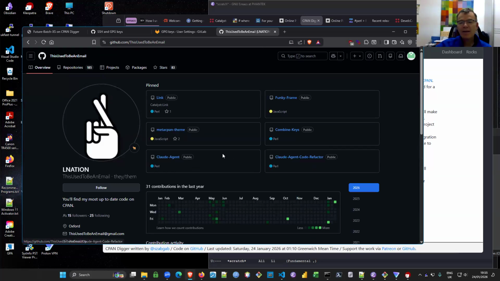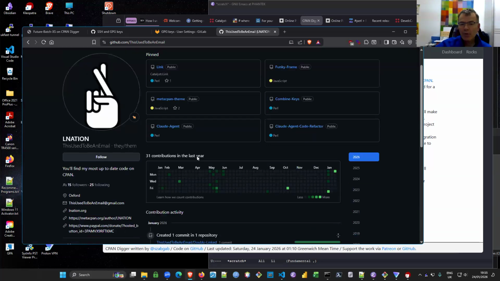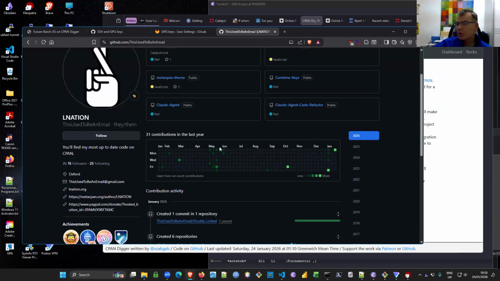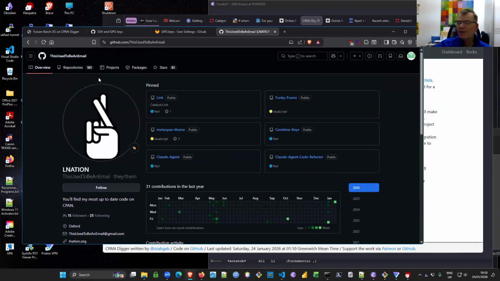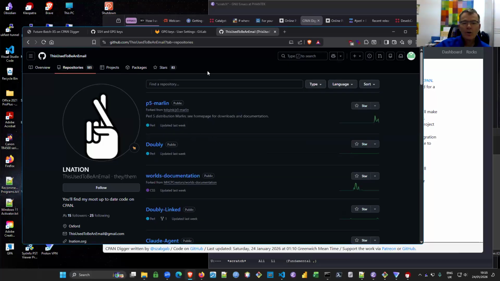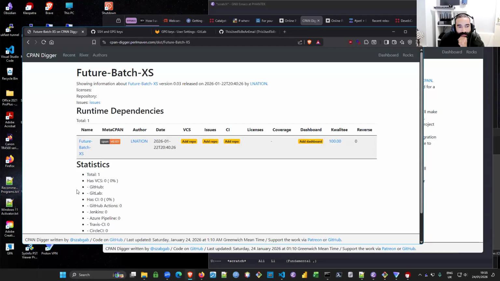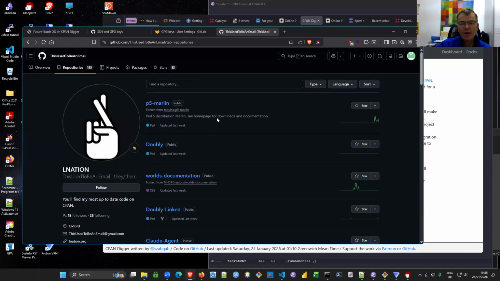In here we might find the source code of one of his modules. Go to repositories, or just remember the name. It's on the left hand side. Future something. Future Batch Access. Try if you have a Future there.